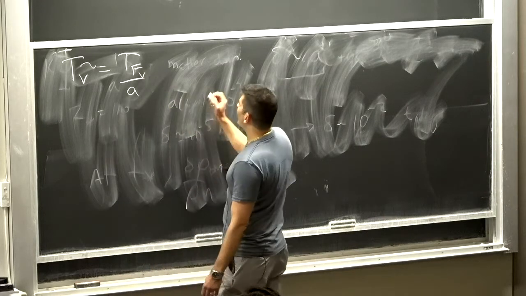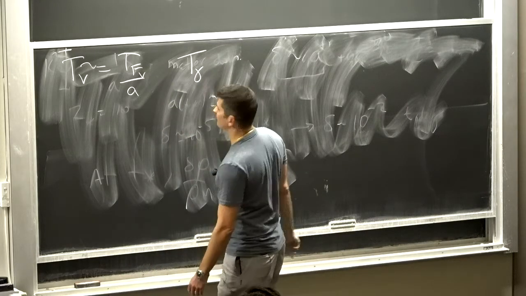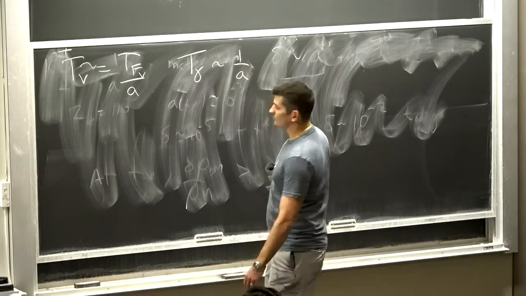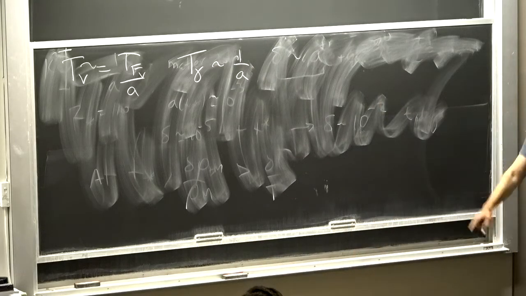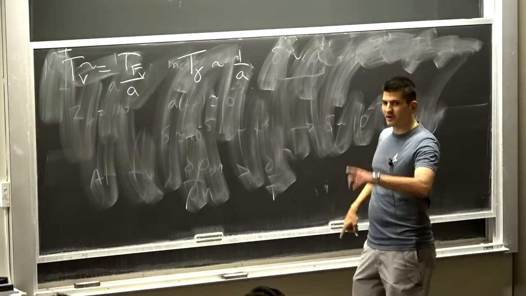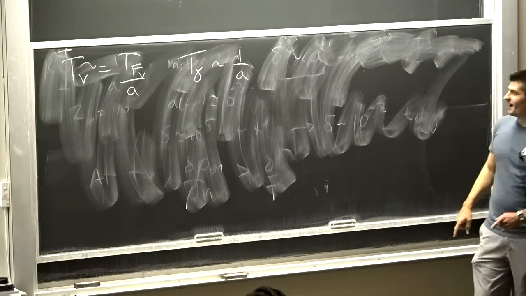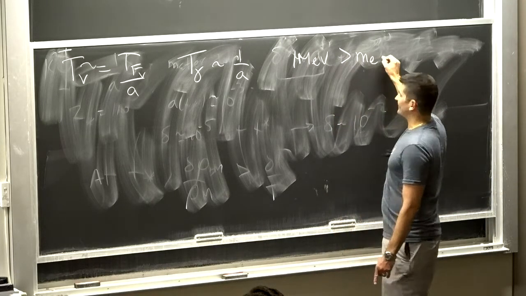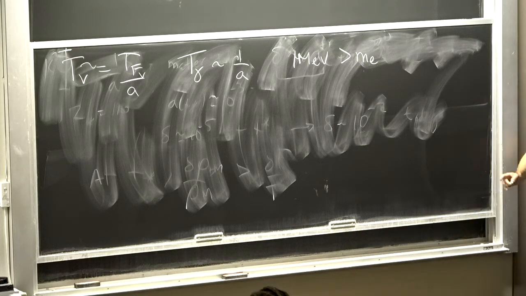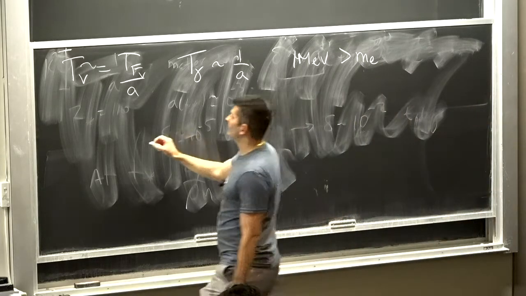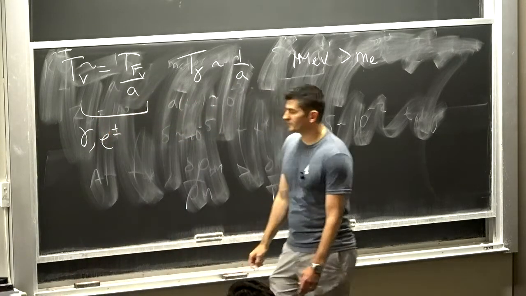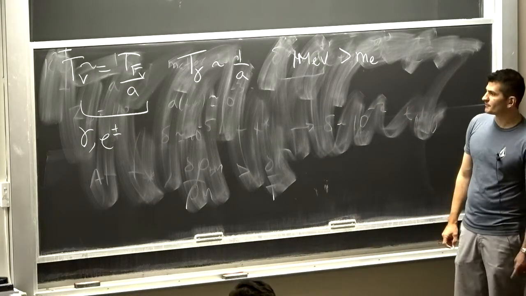Now, for a little while, the same is true for the temperature of the photons or the standard model. So for a while, this goes like 1 over A as well. But does anyone know what happens after decoupling that changes the story? Yeah, electrons don't decouple. The key fact is that 1 MeV is greater than the electron mass. So electrons were in equilibrium. At this time, there were photons, electrons, and positrons around in the universe.